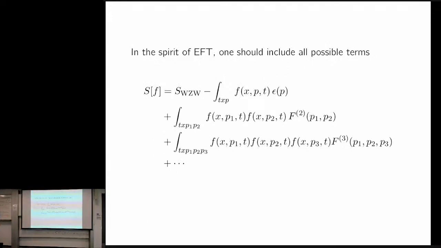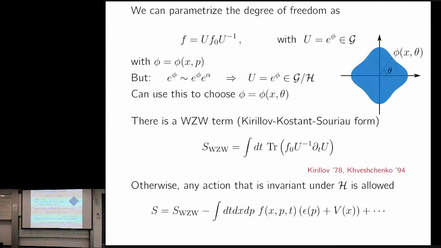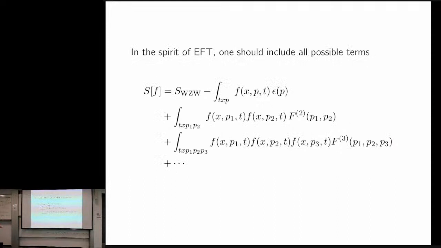Here this was a fine-tuned situation where I showed two terms, and those are the ones that reproduce the free Fermi gas. But now we know how to write down the most general thing. We'll write down the most general functional of F, local in space, but there's no reason for it to be local in this P label. And as usual, there's going to be a gradient expansion, so I didn't write down everything; there are also higher gradient terms, and so on.